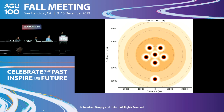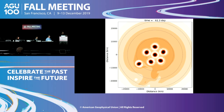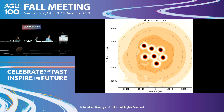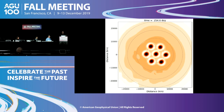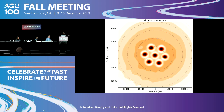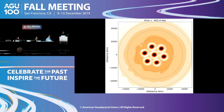So in this case, when I run the model, this intruder moves in, but the original 5 happily welcome it. It opens up a gap, and then you can see that this intruder becomes part of the family. Initially this is not at equal distance, but after a while, these 6 storms arrange into a very regular pattern, an equal distance array surrounding the pole. So I think we now have a very realistic model that simulates what Jupiter's atmosphere does.